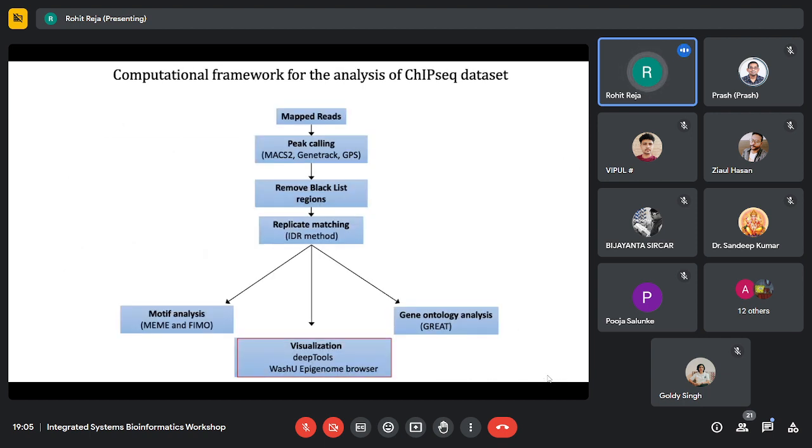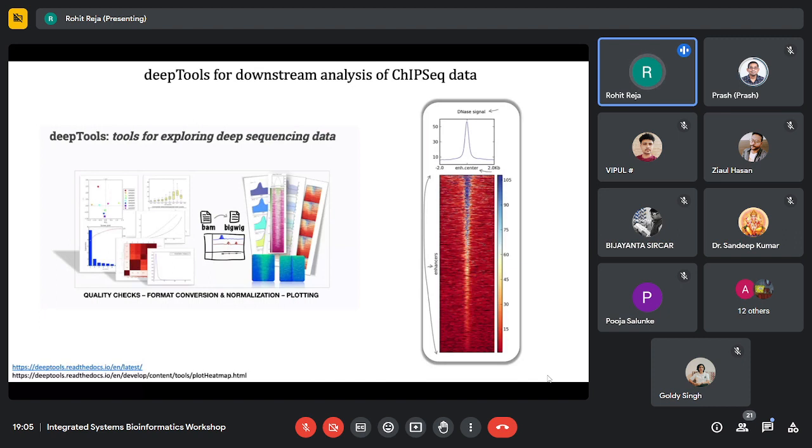And the last step is visualization, and there are two tools I'm going to mention here quickly. One is a tool called deepTools, which is essentially a collection of different functions. I probably won't be giving a demo here, but I wanted to bring this up because it has a really good collection of different kinds of plots that you can make. I'll also talk about one of these plots in the slides further on, but you will probably see these kinds of plots in a lot of ChIP-seq papers, and I thought I'd briefly touch upon what this really means.